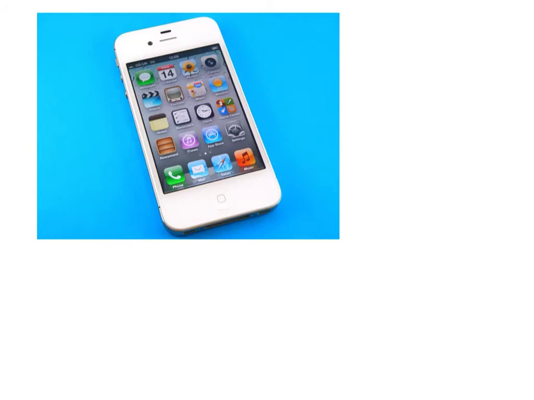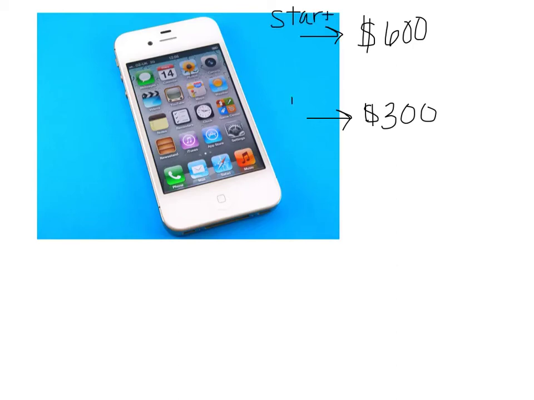So we're going to talk about a different concept, and this is kind of a rate of change of items. For example, this iPhone 4S, when it first came out on the market, it was selling for probably $600 each. But now that there's the iPhone 5 and the iPhone 5C, this phone doesn't sell for $600 anymore. Maybe it sells for $300. And if I'm wrong, I'm wrong. What I'm trying to say to you is that it started out at one price and now it's a different price. So this is the starting amount and this is what it's worth now.